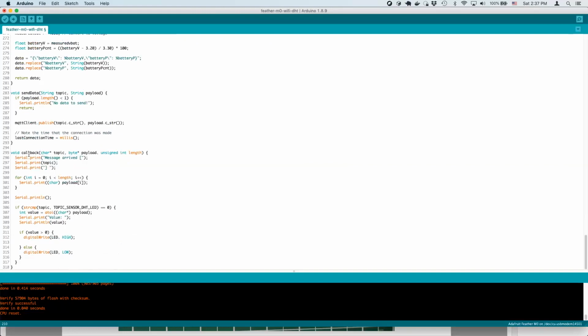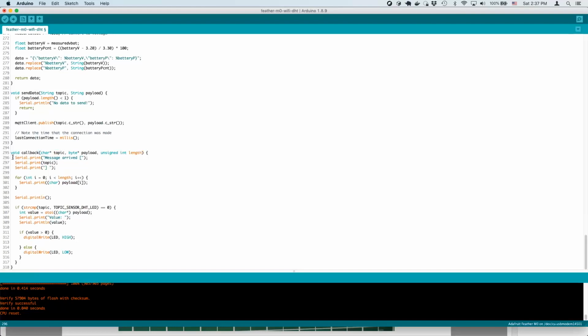And the last method which we have here is a method called a callback. We have three arguments, and the first one is a topic from which we received a message. The payload is the message that was sent to this particular topic, and the size of data for that payload. The callback is the way the device can receive, for example, a command for controlling.